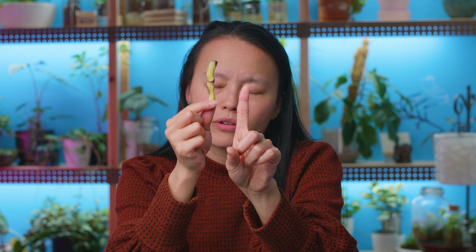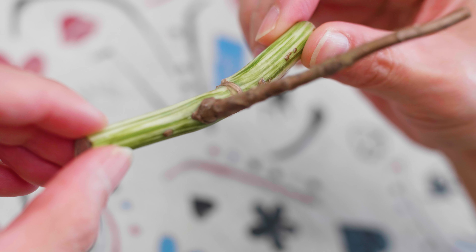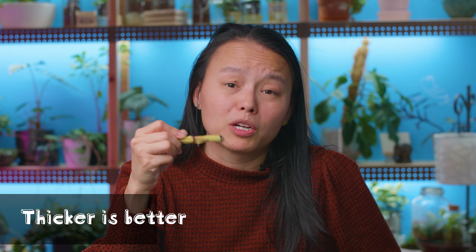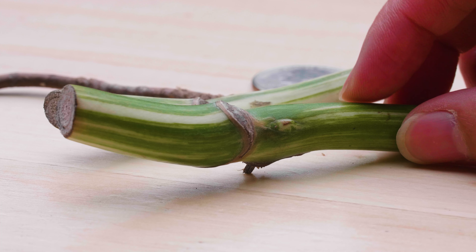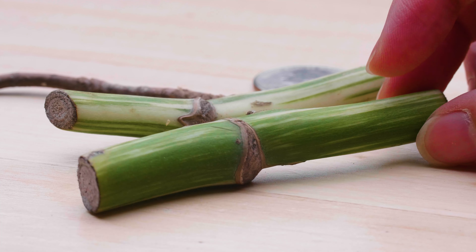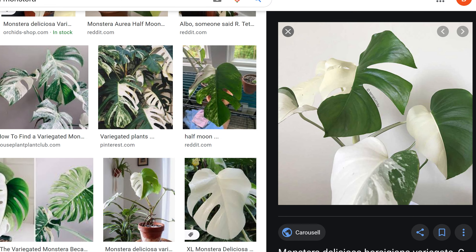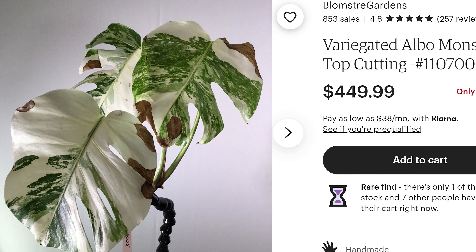When I got these, I was very surprised at how thin they are — and this one is already shriveled up. If you can, I would try to get a bigger stump, because when the plant finally does grow, you'll get a bigger, stronger plant out of it. Also, the variegation of the stick is the only thing you have to really tell you what the variegation might be like when it grows. I think it's safer to get one with more even variegation versus a completely half-white stick, because the white does not stay — it ends up yellowing and browning as the plant gives up on that part.